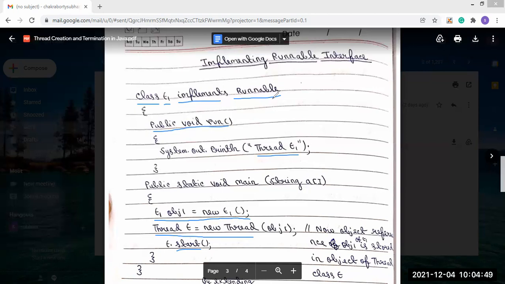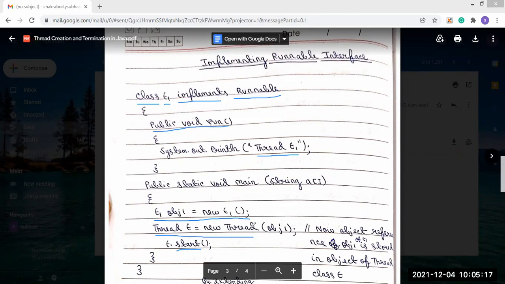Now, if we do not create the predefined Thread class object, then we cannot use the start method, because the start method is not present in this Runnable interface. So if we want to use the start method, we have to create a predefined Thread class object.